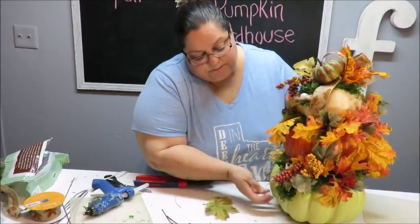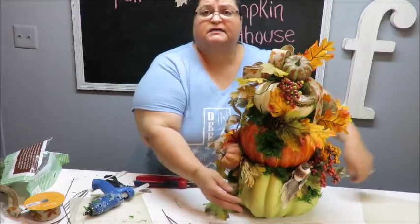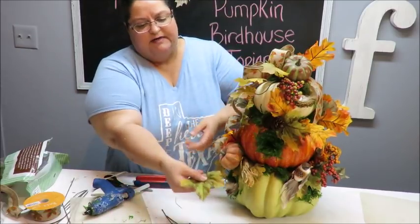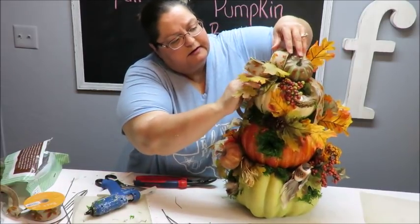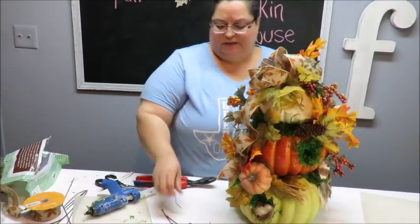I added some more. This is just to add some more balance down here, because there's a pumpkin here happening. And then of course, there's so much going on up here. I'm gonna stick this other leaf up here, right underneath the bow area. Screw it right there. I don't want to cover my pumpkins too much now.